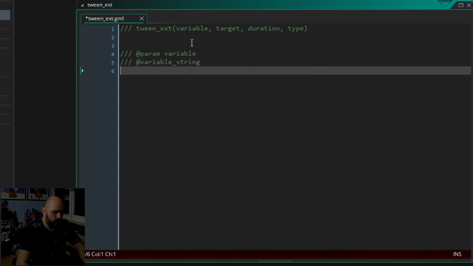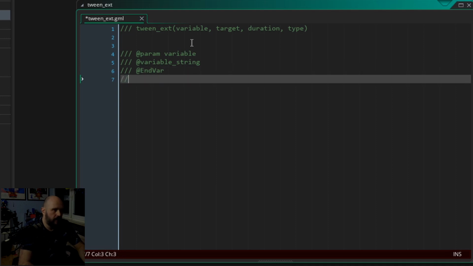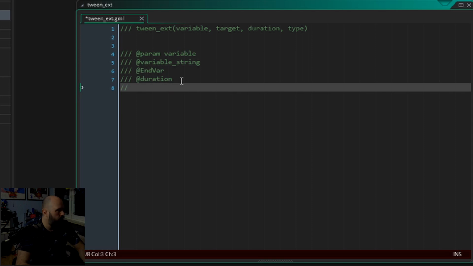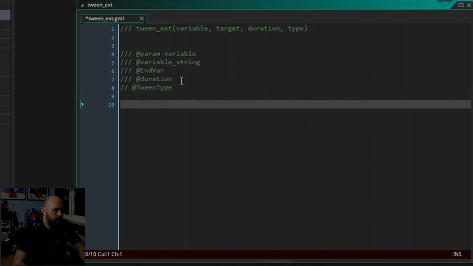And what we have to do, which is basically the only thing that's not so intuitive, but it still works very well, is we have to use the variable string. So we enter both the variable and then again as a string. There's no way around this yet. You will see when we get there. Tween type. Oh.